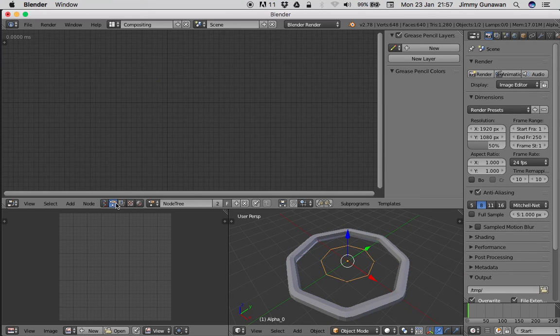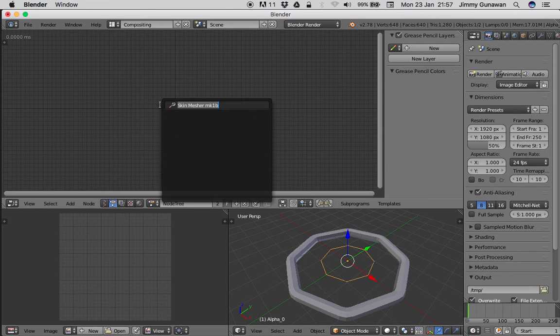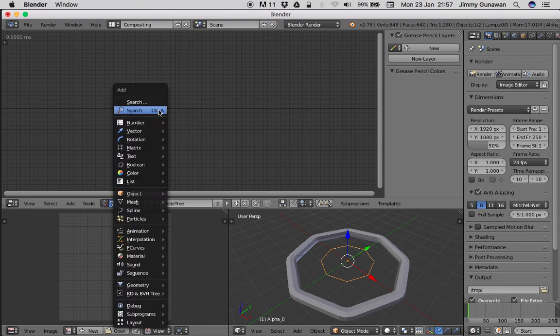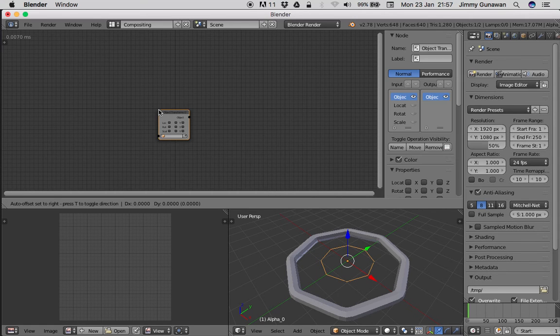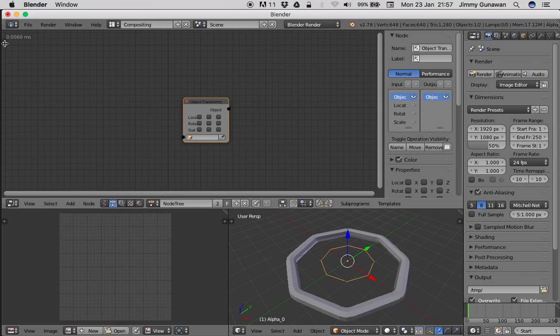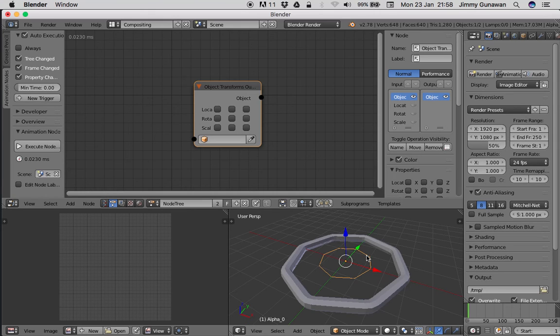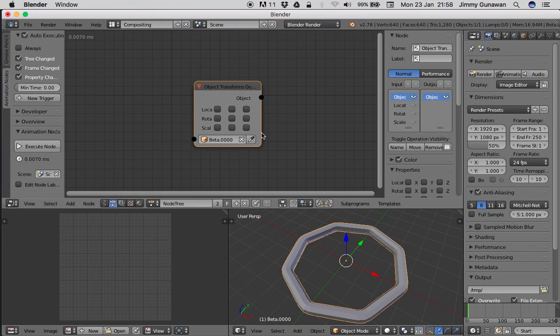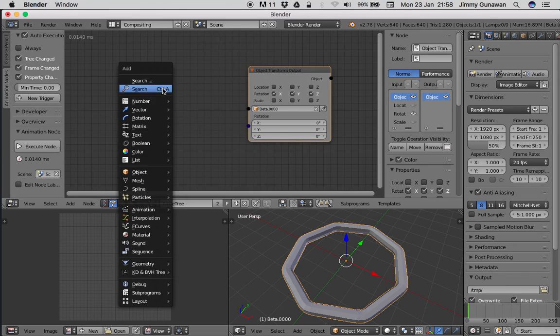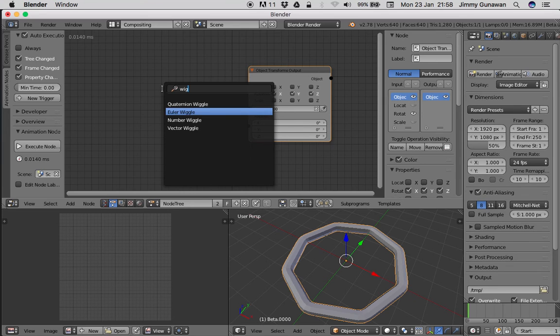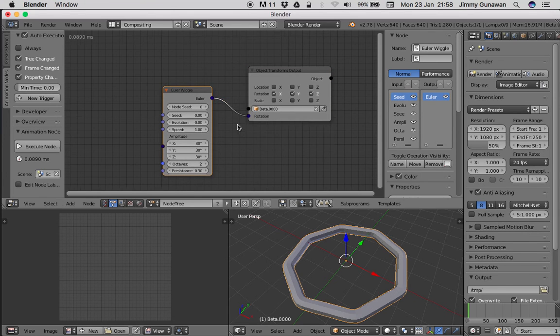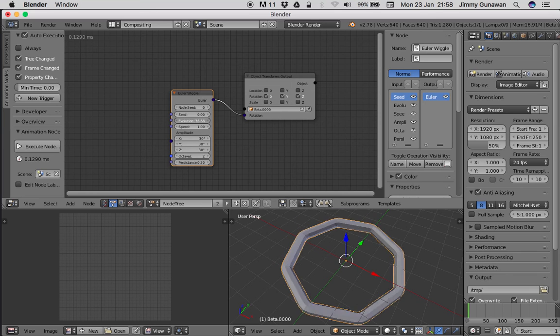And then you have Animation Nodes here. I'm gonna do something real quick. The easiest way to start is to use the object transform output. Let's say you want to animate this guy. I'm gonna turn off always because it tends to be slow that way. I just grab this object that I created using Sverchok, and then I'm gonna perhaps do wiggle rotations. Quickly use a Euler wiggle, plug this guy in, and we are good.